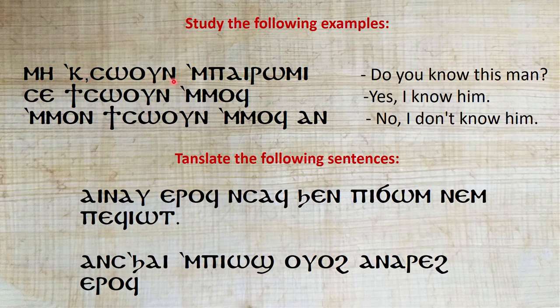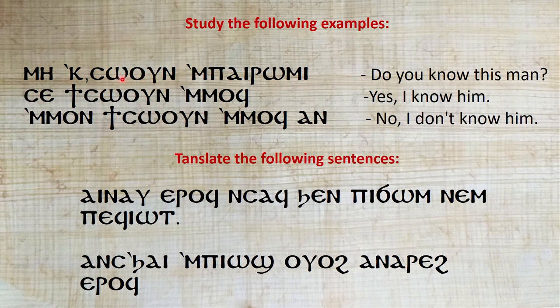So me ek saun em pyromi, this man. Pi means this, and romi, man, and m always joins the verbs and the object. This is the verb and this is an object. So you cannot say in Coptic like English, you know this man. If I translate this into English, it goes like: do you know m this man? So me exaun em pyromi, do you know this man.